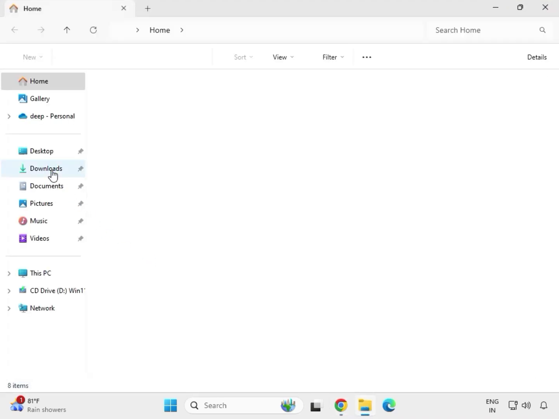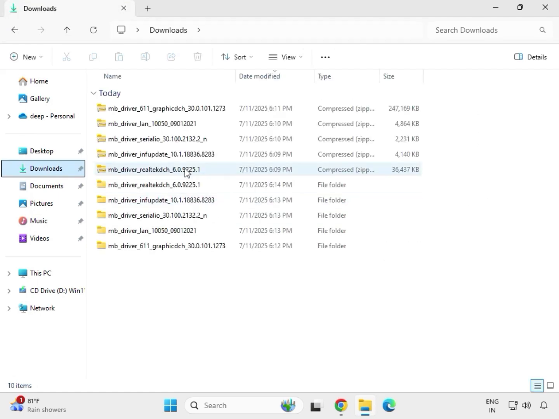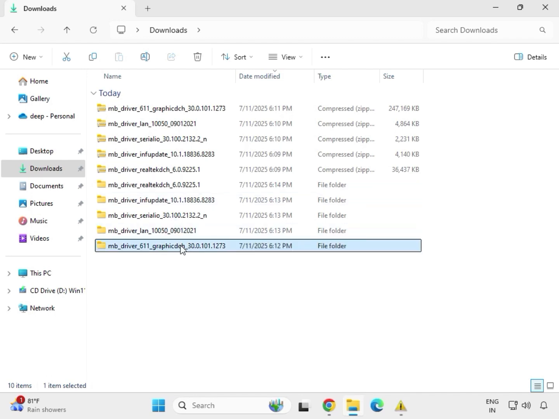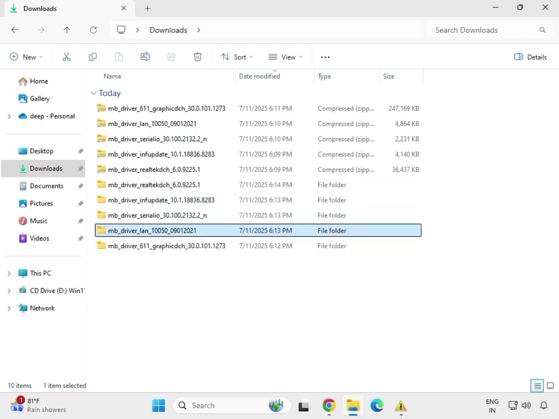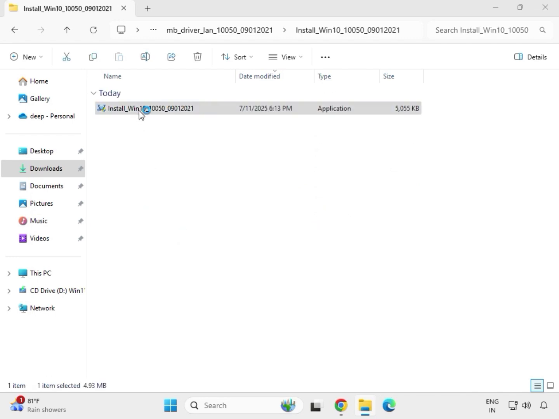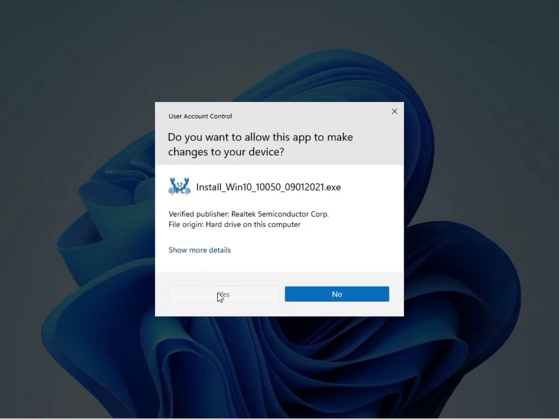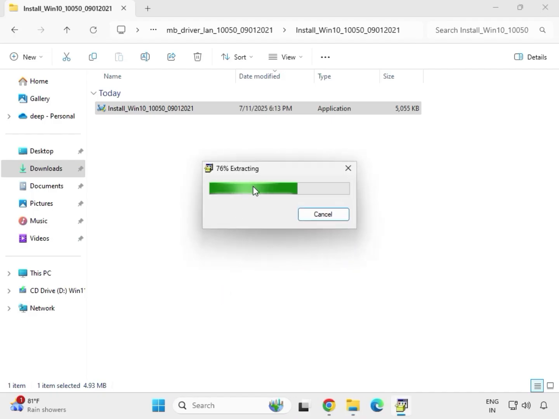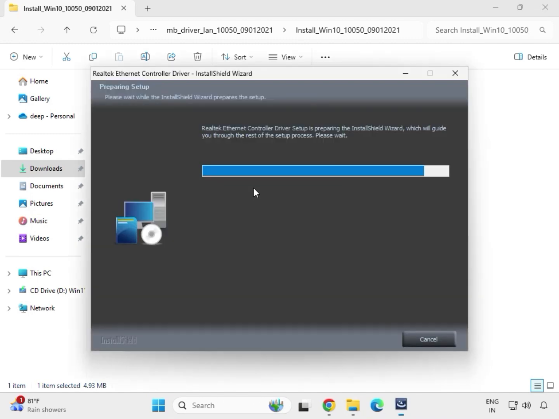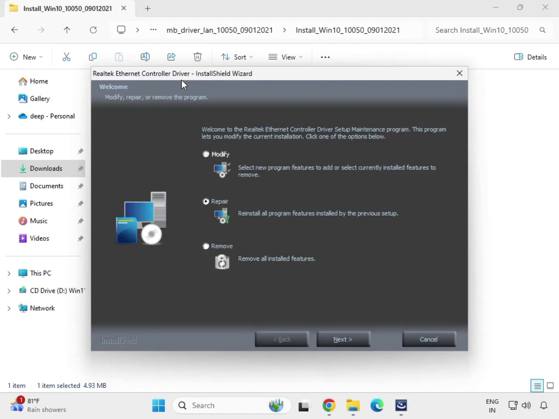Again go to this folder. This one is completed, then the LAN driver. Open it, double click, and then click on yes. Now you can see this is first extracting. Realtek Ethernet control device.